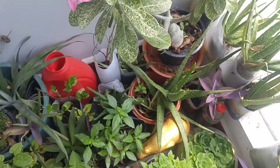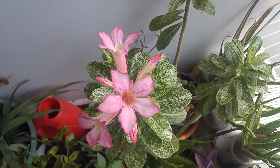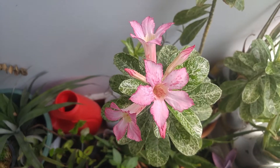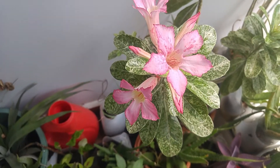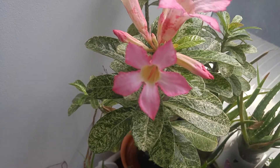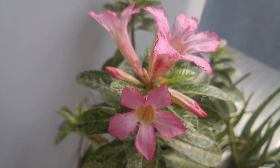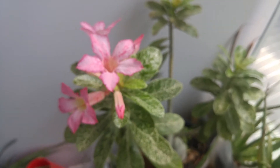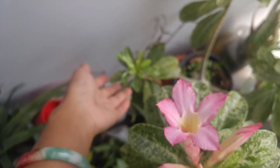I want to show you which flower took one year to bloom. This one. This is the Chinese flower. Actually, I don't know the name of it, but it's beautiful. If you guys know the name of this plant and flower, I appreciate it. It's like a bonsai that they created.